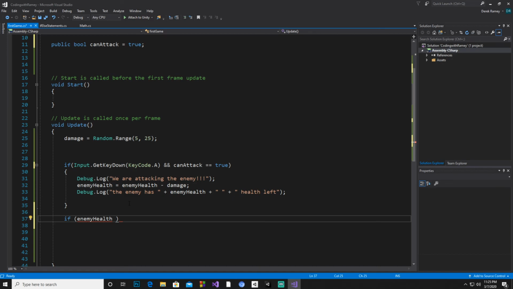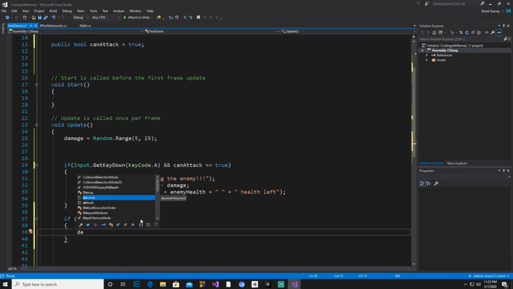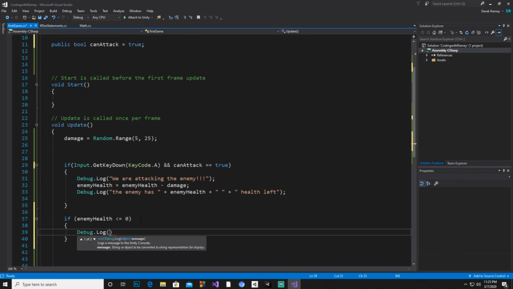So what we're going to do is put if enemy health is lower than or equal to 0, then we're going to Debug.Log the enemy has been destroyed.